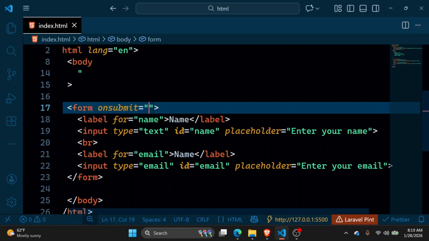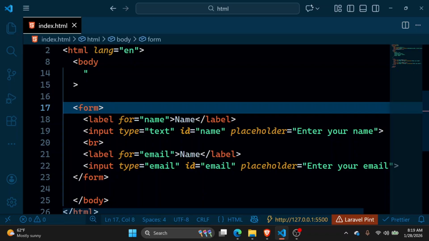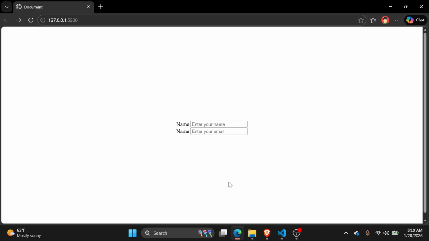For accepting all of the data you are using inside the form, like input, email, password, all of those related things, you can accept all the values with the help of form data inside the function you're using inside the onSubmit function. I don't want to make it more complex, so for the sake of simplicity I will remove it. So yeah, everything is now completely fine.